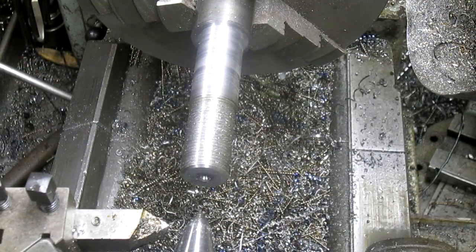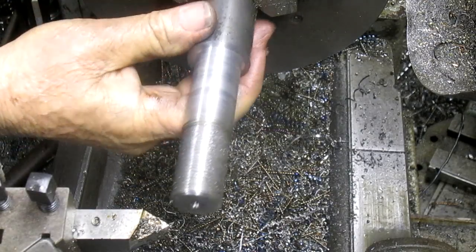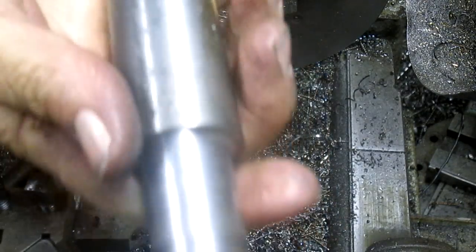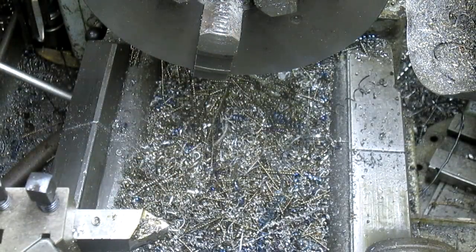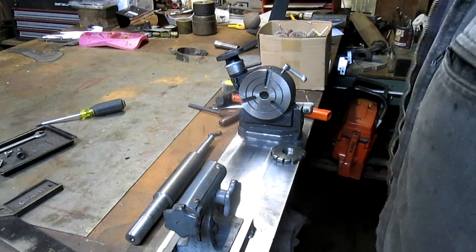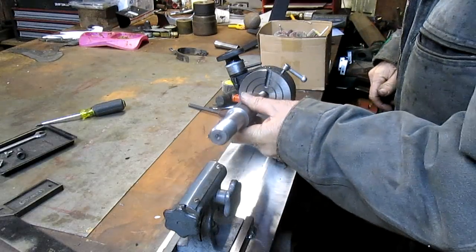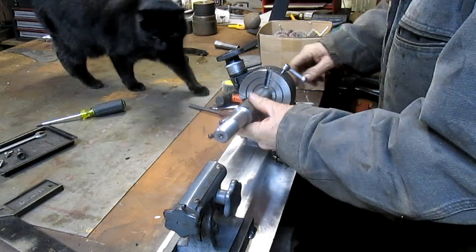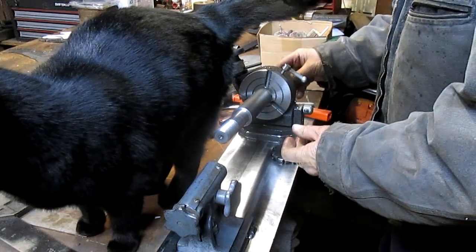Now, let's take it off and see what it's gonna look like in the space itself. Okay, there's our piece. Let's take it over and give it a try. All right, so we've got it all wiped down. This goes in there, and the nut goes on the end of it.